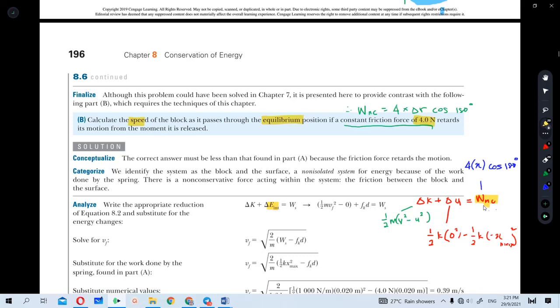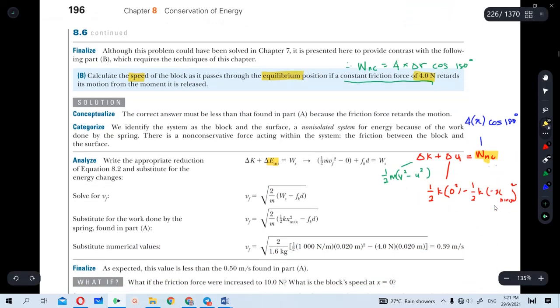Alright. The next thing is, observe that this is a positive value while this is a negative value, which is cos 180, which we will get as equivalent to negative 1. And then the substitution, okay, the substitution looks quite similar. It is the same as what you substituted earlier.